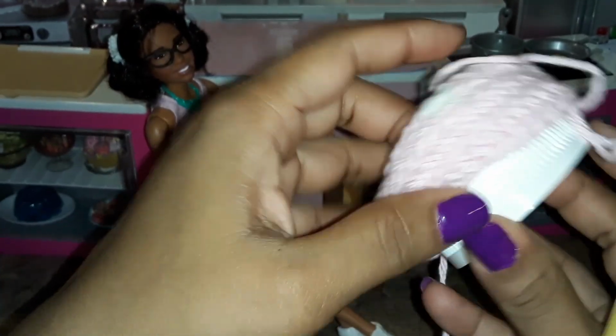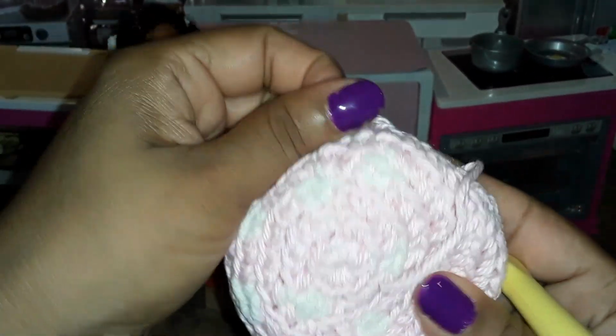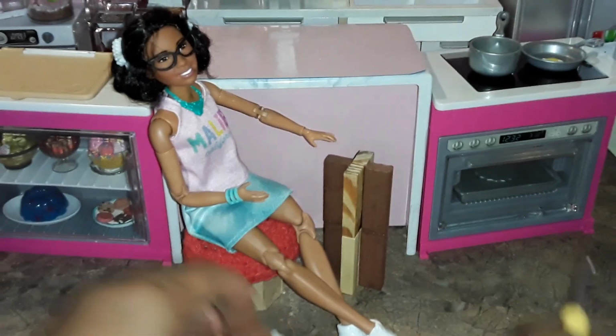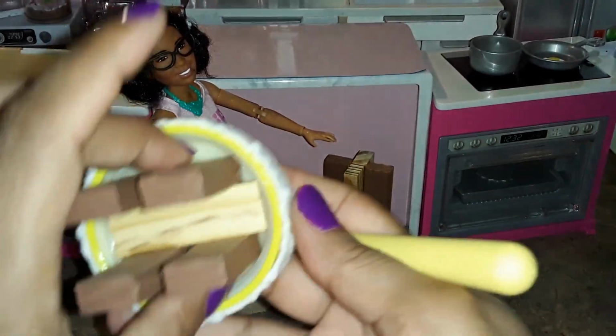And then you can just put it like that. See, I need to hide this in here. This is how it looks on the bottom, and that way it'll be a little bit tighter. Sorry for the shaking of the camera.